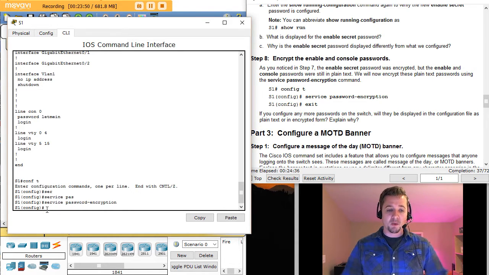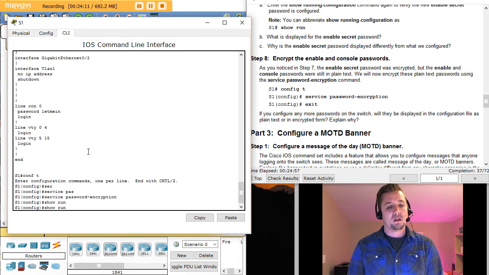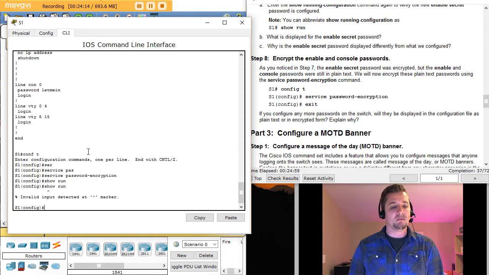Here's a cool shortcut. Whenever you're in a configuration mode that's not privileged or user, if you want to see a show command, you can type the word do, which will allow you to see any show command. Because if I were to type in show run right now, it'll give me an error message.